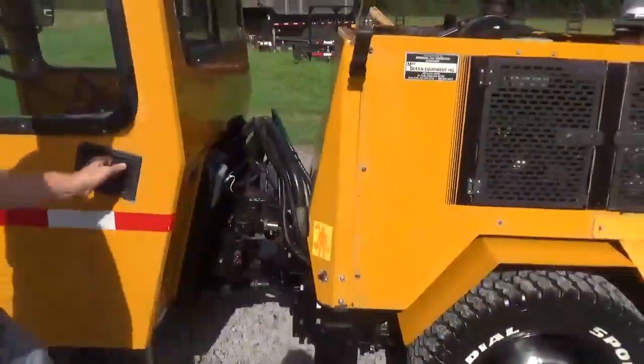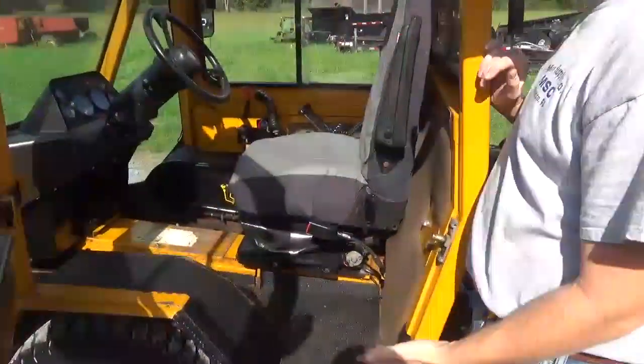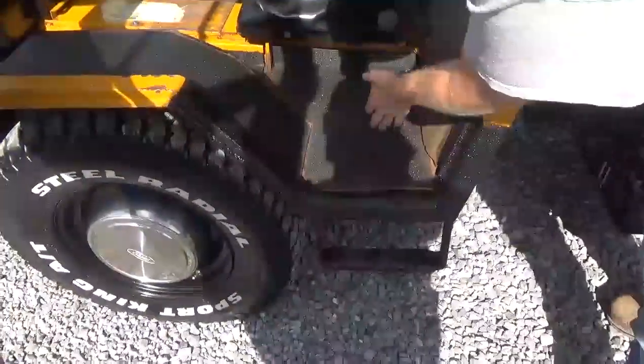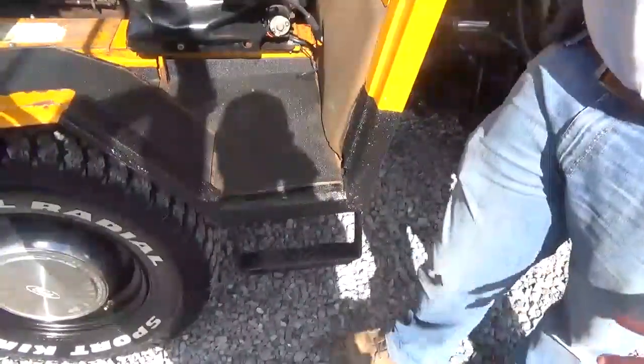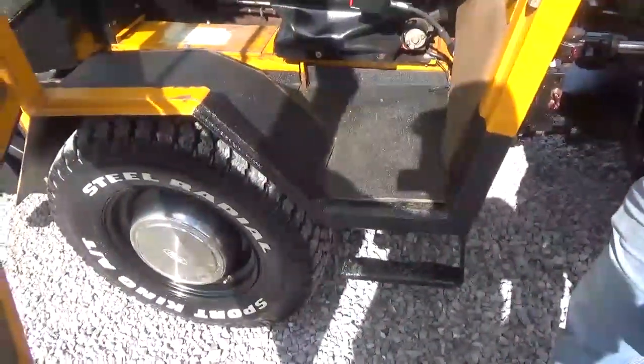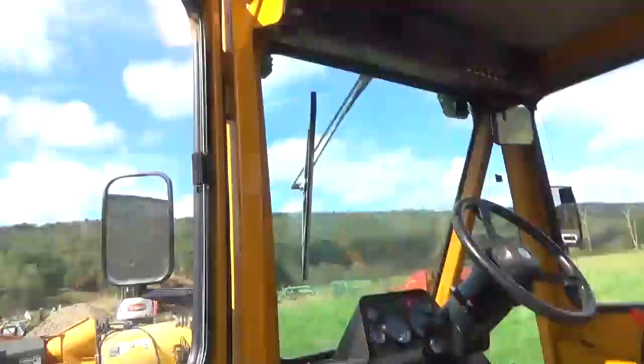While we're right here, we'll go ahead and go into the cab. Interior of the cab is actually in nice shape. Getting in here, it had some rust here just from getting in and out. I'm not going to lie to anybody, and obviously it's that kind of machine. These work in the wintertime. We did clean that up, made sure it was nice and clean, treated it, that kind of thing. We'll take you inside the cab here real quick. We'll show you here the bottom of the door is not rotted out in any way. Bottom panels are nice. Seat's in good condition, has a seat cover over it.